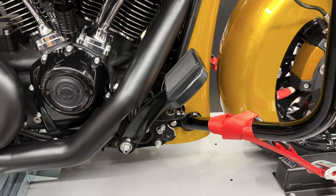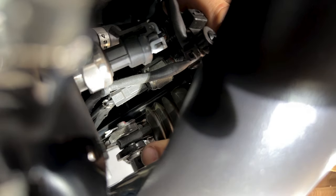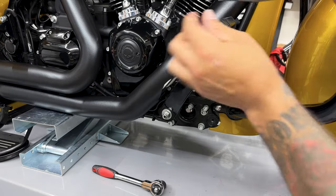So to remove the stock brake arm, you have a 5/8 nut right here. And on the back side, you have a pin with a cotter pin. Once you pull that cotter pin out, I'll pull this pivot pin out or a clevis pin. Just keep track of that spacer that's in there. It's pretty small. And I'll just swing the rear brake master cylinder up and over.